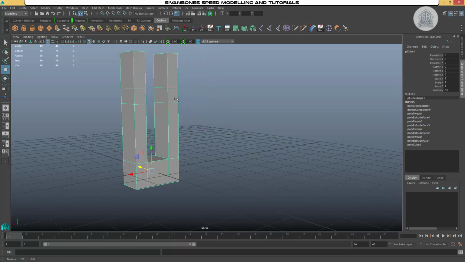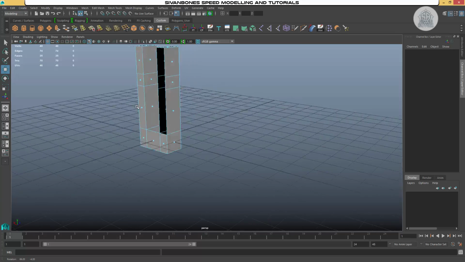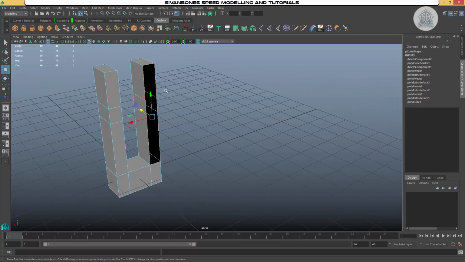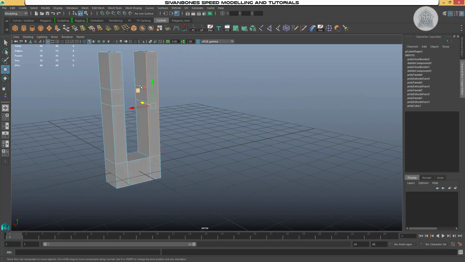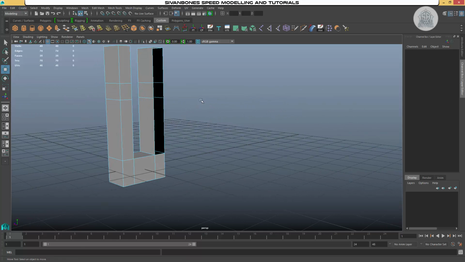The next one we have a bit more control over. So I'm just going to delete these faces here. Same again, say you've made a mistake or you're just tidying up geometry. Fill hole on this would work, but it just fills it in with one face. So I've lost my edge flow here, which is generally something you don't want to do.